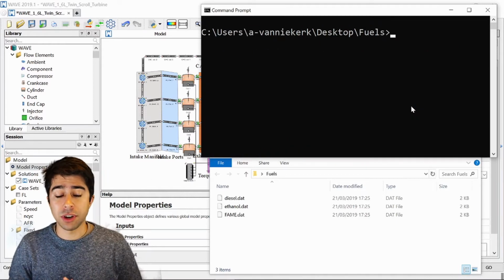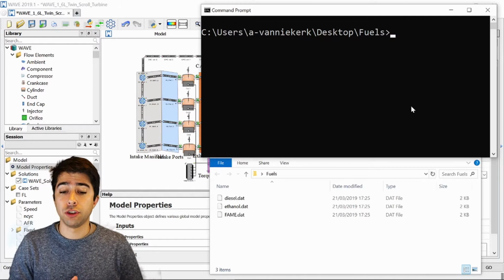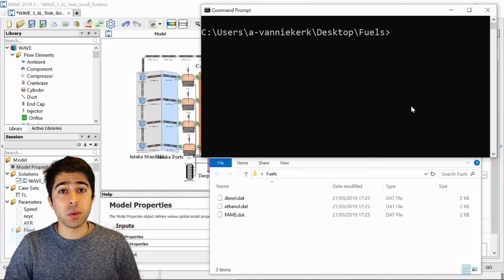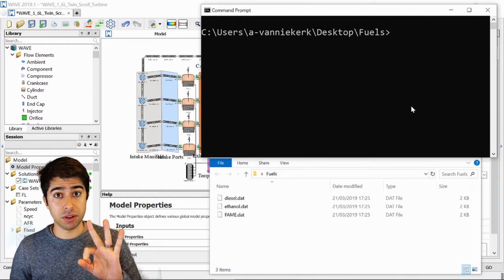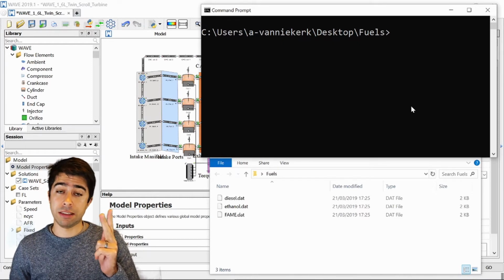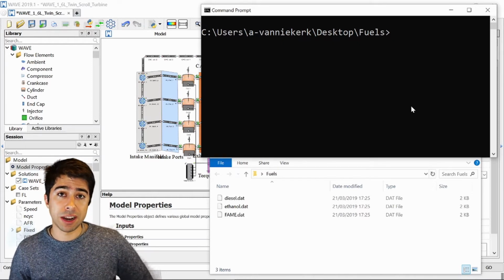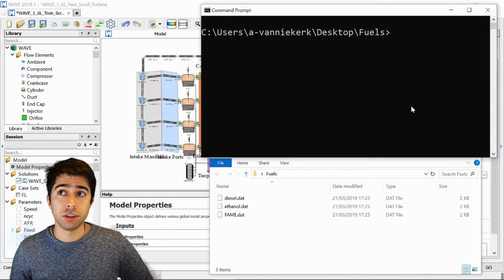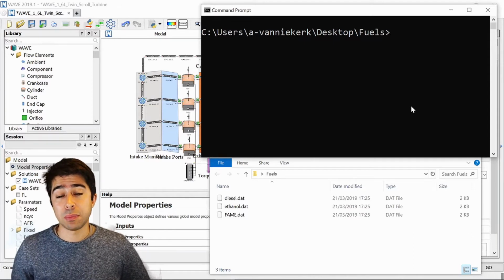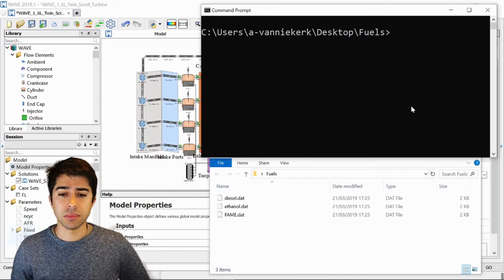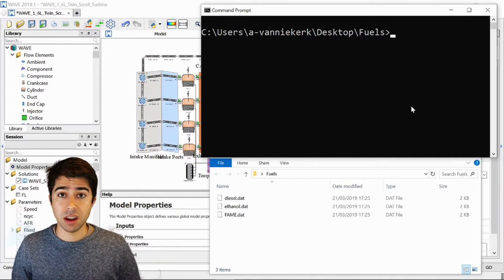Next up is to start the command to build our fuel file. We want to create a ternary blend, meaning it's got three components: diesel, biodiesel, and ethanol. I want to create a ternary blend which consists of 2% biodiesel and 9% ethanol, and the rest will be made up from the diesel component. It's also known as a B2E9 fuel blend.